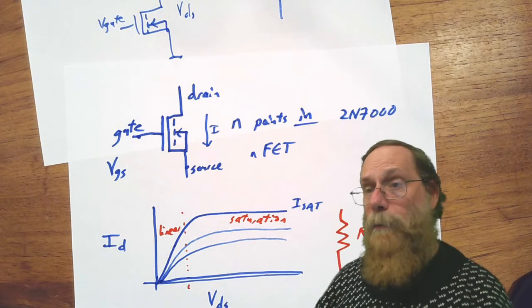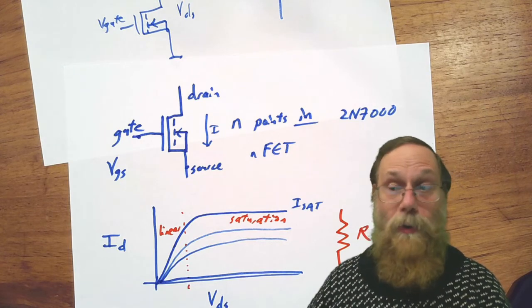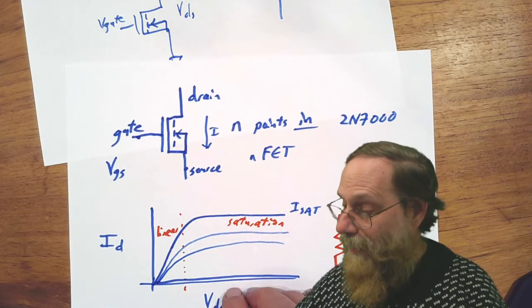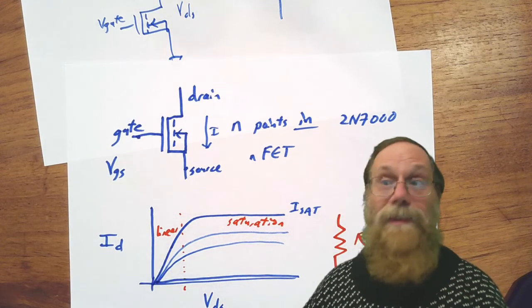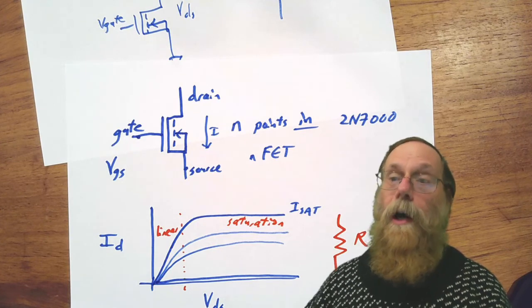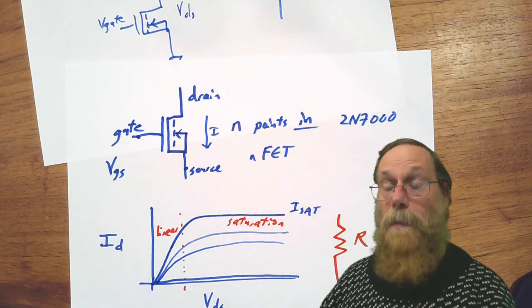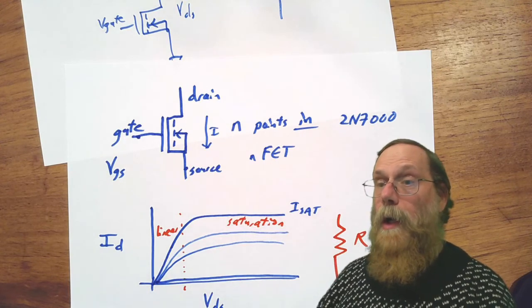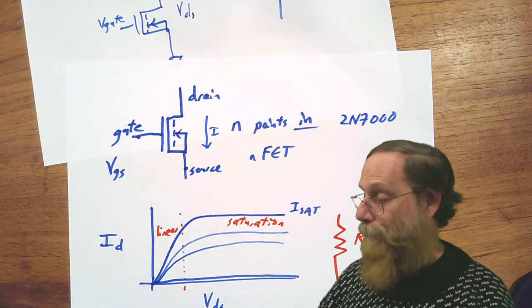And that'll give you an idea of where you have to say, hey, I want to put 10 amps through this thing. Well, with the gate voltage I'm using, I can only get 2 amps through and hit saturation. This is not the right transistor for me. So saturation voltages are also very important to look at, and those are usually read off of a curve like this one, because it depends very much on what gate to source voltage you're using to control the transistor.